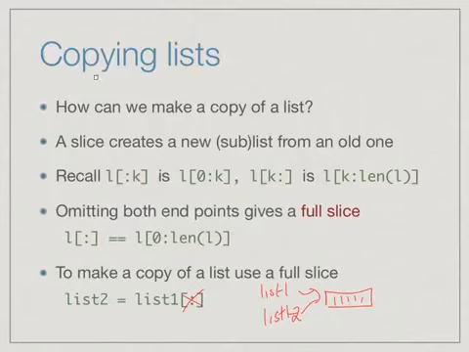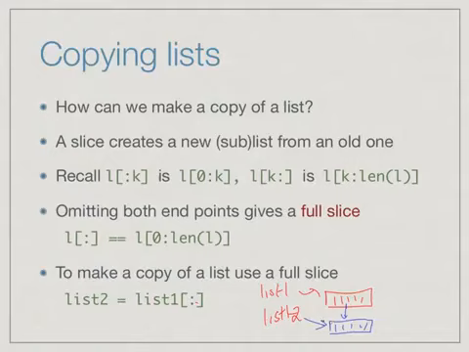But if I do have this, then the picture changes. Then what happens is that the slice operation produces a new list which has exactly the same length and the same values, and it makes list 2 point to that. So therefore, after this, list 1 and list 2 are disjoint from each other. Any update to list 2 will not affect list 1. Any update to list 1 will not affect list 2.